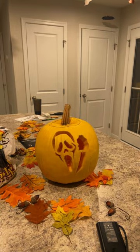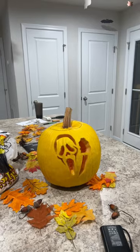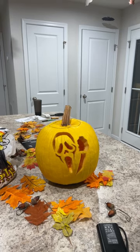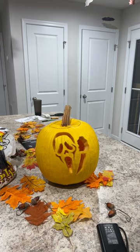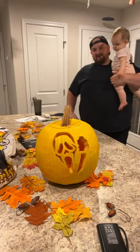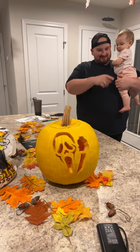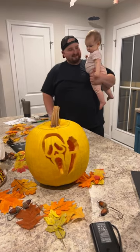All right, go ahead and hit the lights, hon. Yeah, that turned out great. Pumpkin Nate heist. That's hilarious. All right, got the camera back up there. Make a guest appearance. Hello, girl. Hello. Little baby Kinsley, she's getting big. Can you still see me from there? Okay. I can't really see it on my screen over here, so. Right there? Okay, thank you, honey. All right. She's getting big.